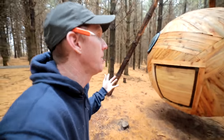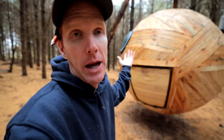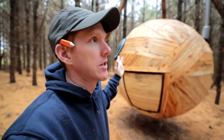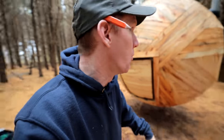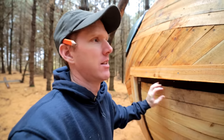The other day when we got it hung, we ran out of daylight to finish the inside. So I'm back here today to finish up the inside. We had a rain overnight and it's a good time to check to see if there are any leaks. You guys can take a look as well. I still have to put a doorknob or some sort of handle on. Seems like I always leave that to the last.